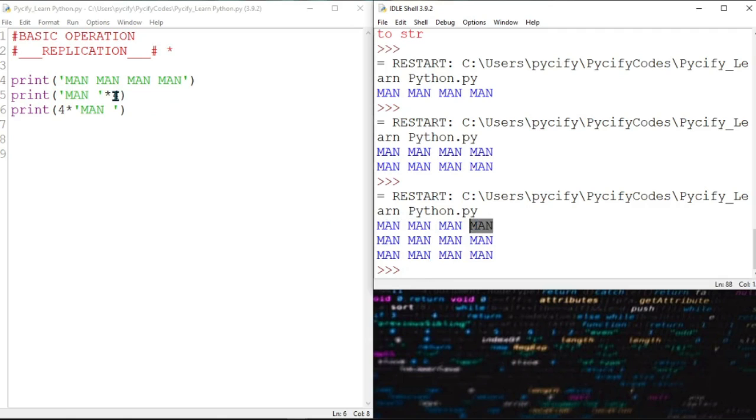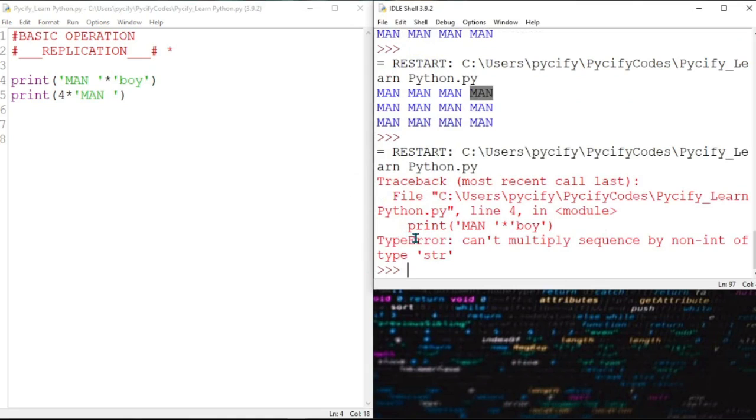So you will see we have man printed on the console. Another thing to note is that you cannot replicate with any other data type if not a string and an integer. If you try to replicate a string and a string, say boy, you have an error.